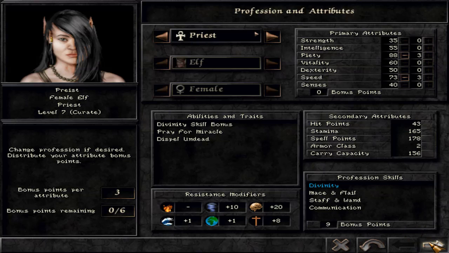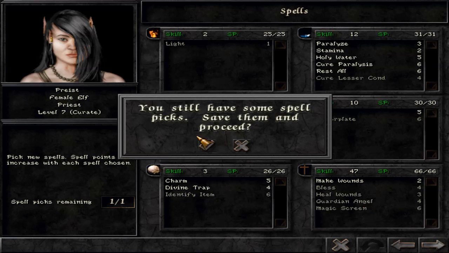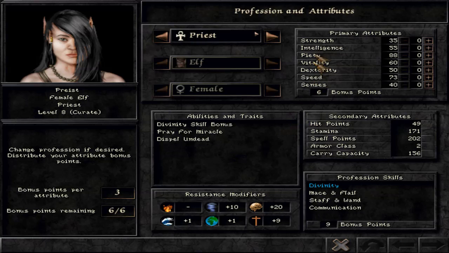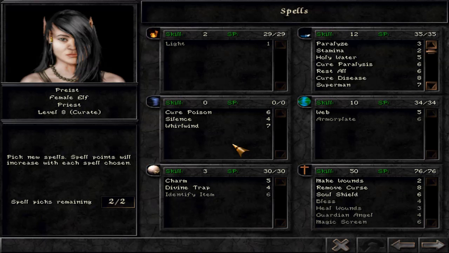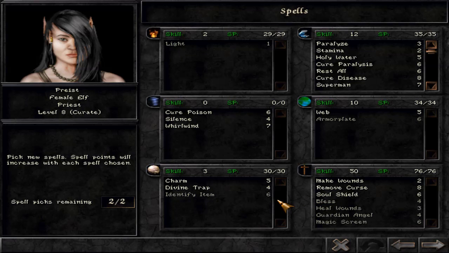Speed. And... I don't need any of this right now. Divinity, let's bump up our communication. Of course, divine. Alright. Now that whirlwind looks kind of cool. What do we got? Soul shield. What are you? Enhances the party's resistance to magic from the divine and mental realms. That could be kind of cool, actually.